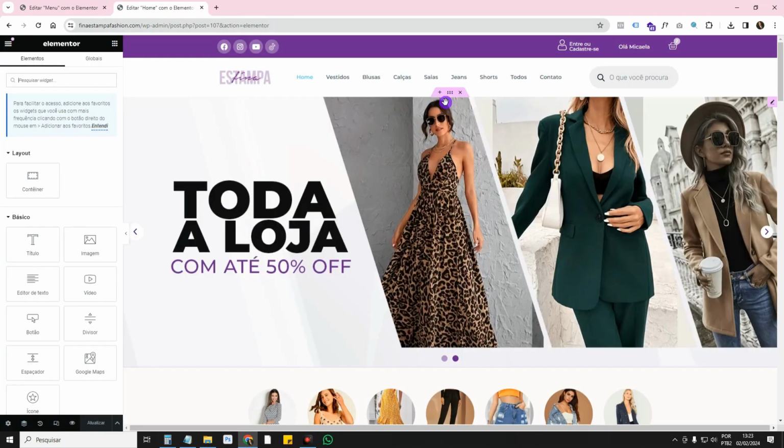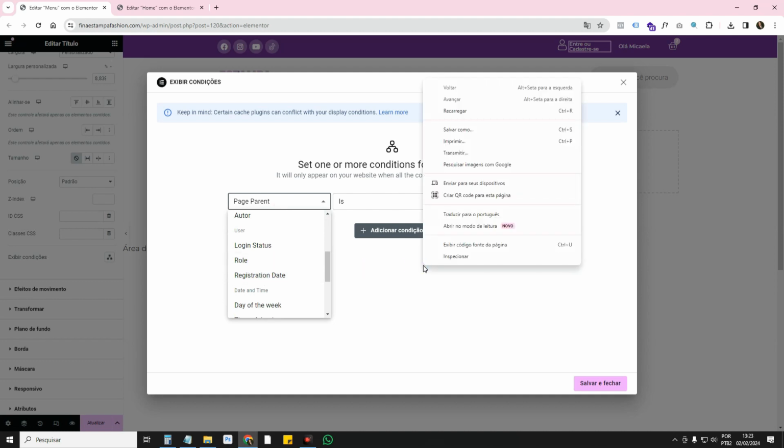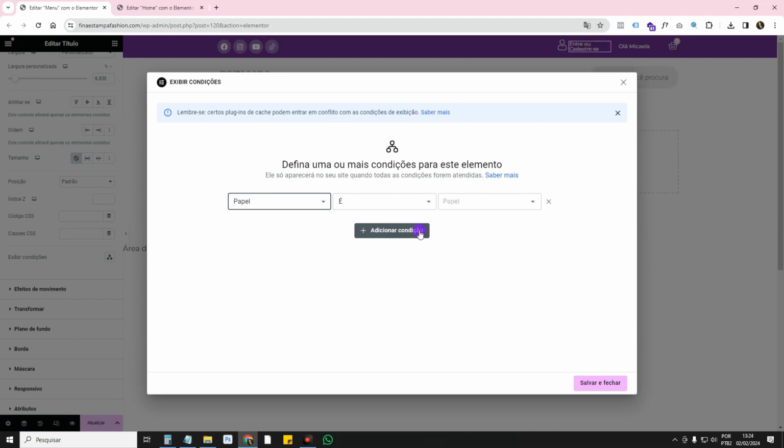For instance, when it comes to these items in the header, we only want them to appear for either logged in or logged out users. So, how can we ensure it only shows for those who are logged out? Here is how you set it up. Go to the Rules section and find the option for configuring the desired condition. If you right-click and select Translate, you'll see a prompt. Click on the applicable option and proceed.